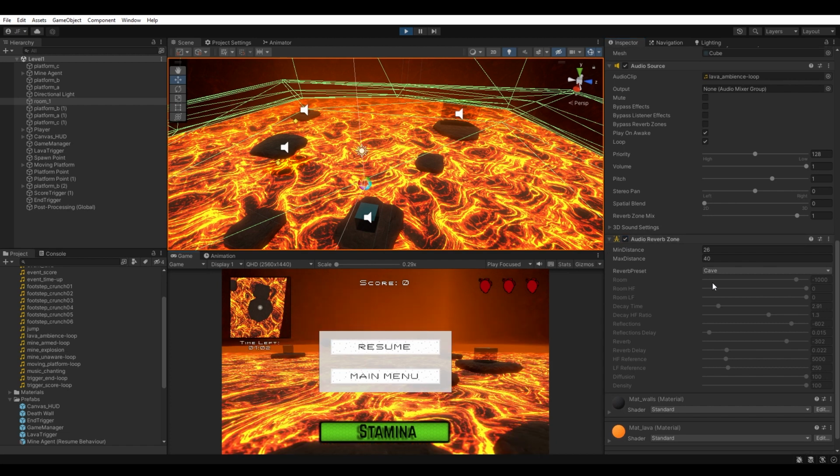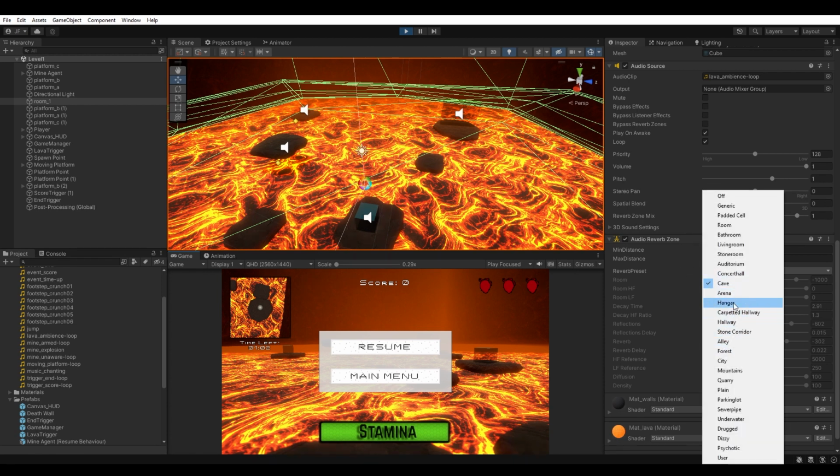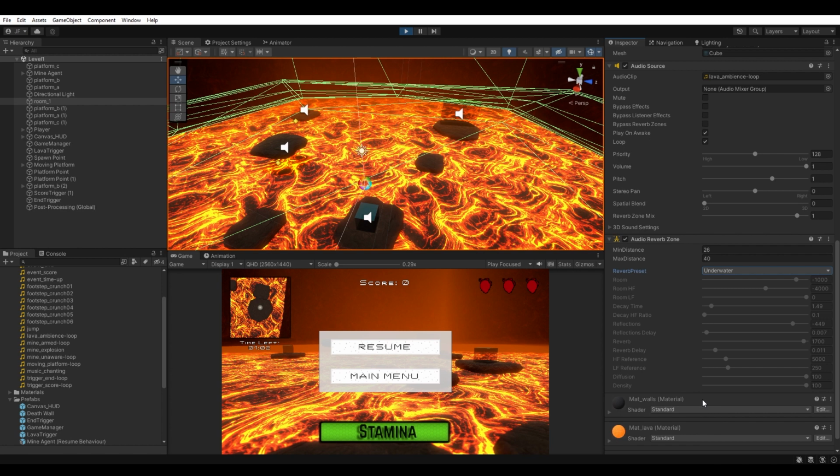So just to demonstrate a little bit further, let's try changing the reverb preset while we're in play mode here. So we're on cave. Let's go underwater. Okay, so you can hear that the reverb makes it sound like it's more underwater, kind of muffled even.